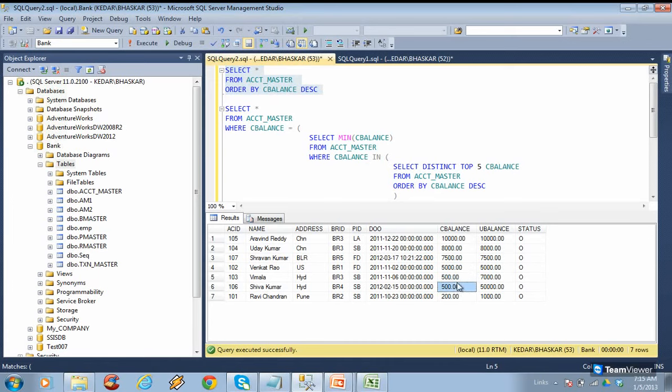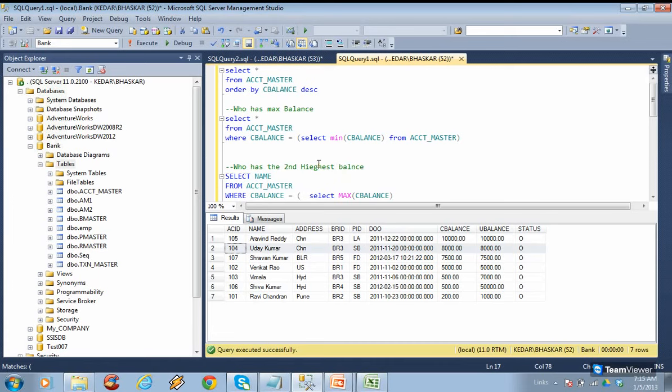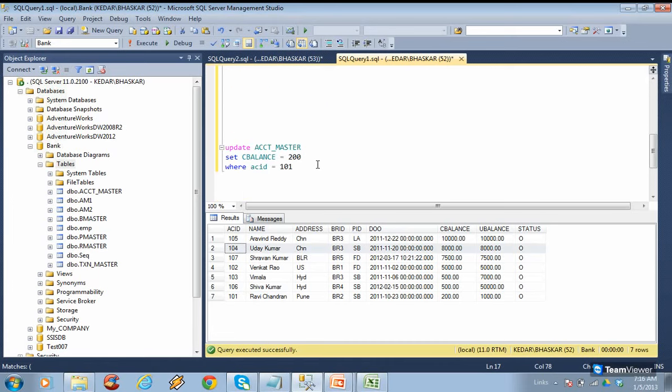Now we have 100, and we have two guys. You can also change this guy to say 500 rupees. Now you should be able to get it. For 101, we'll make it 500. Update statement, right? 101, let us make it 500. Let us see whether this one comes or not.